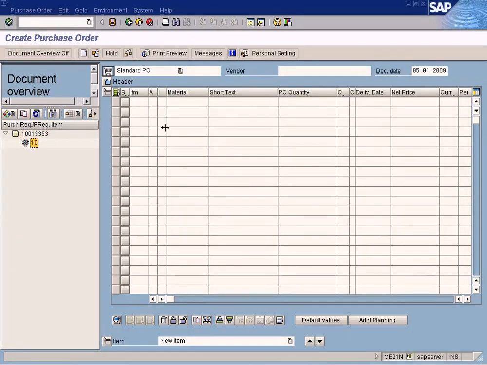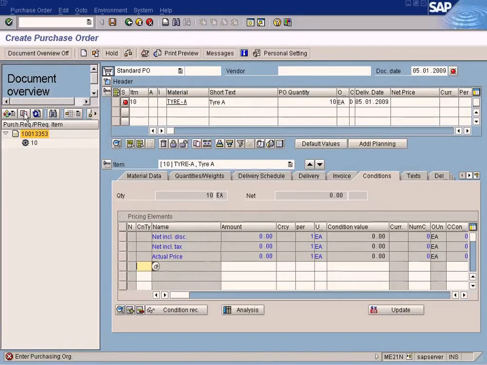However, if you want to copy only one line item to the purchase order, you just highlight the particular line item that you want to copy and press the adopt button. But in this case I want to copy all the line items, so I place it here, press copy. See, all are copied. The quantity and the value that I entered earlier are copied here. The delivery date is also copied.